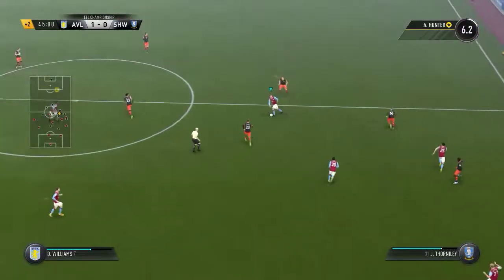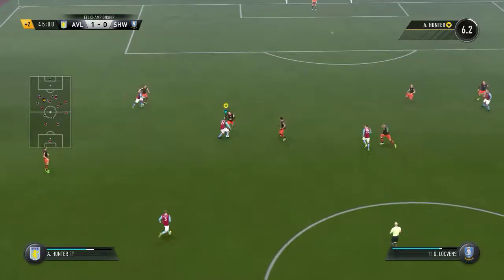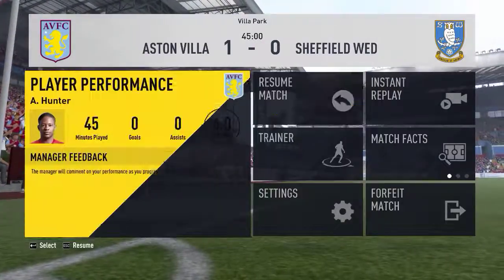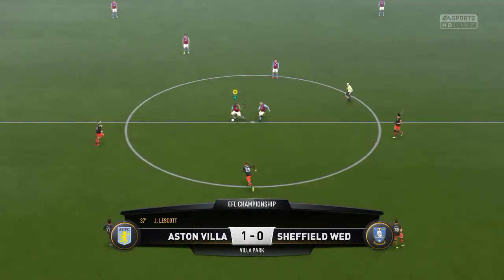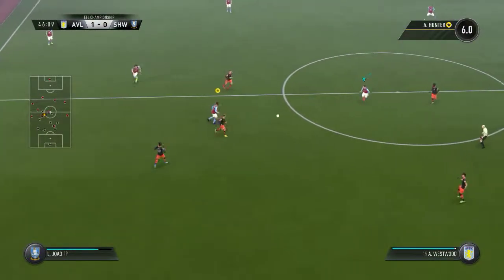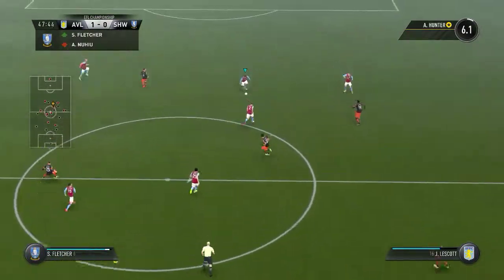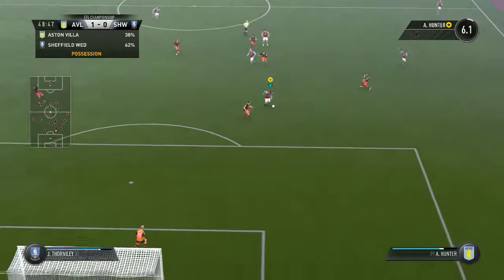Added time coming up. There'll be 2 minutes of it. Hunter. Good forward play from them. Well, the referee is... Just looking at the tactics of this match, maybe this substitution will hold the key. That's cut out. Well, that's not so much an interception as a poor pass. And keeping the attack going, Danny Williams.